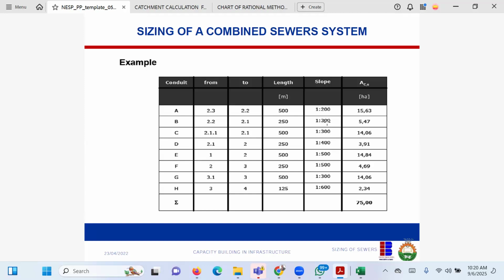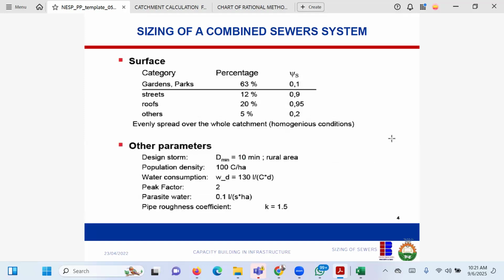The basic law of thermodynamics. Okay, area multiplied by discharge is equal to area 1 plus area 2 plus area 3, and so on and so forth. It's simply what it is. Okay, so these are the different sizes of the hectares. So let's do the catchment characterization.